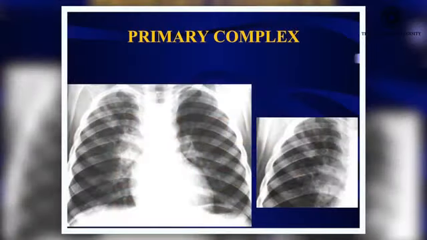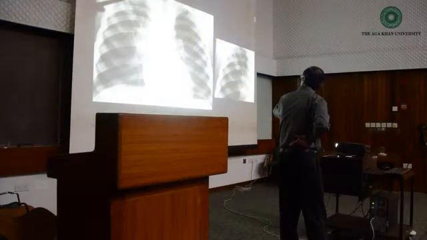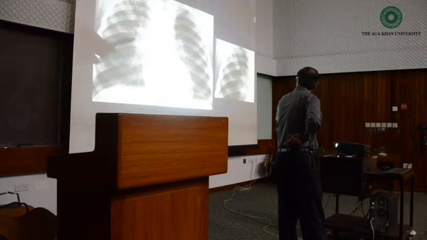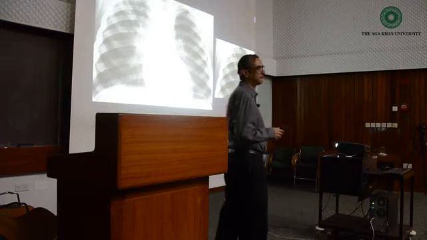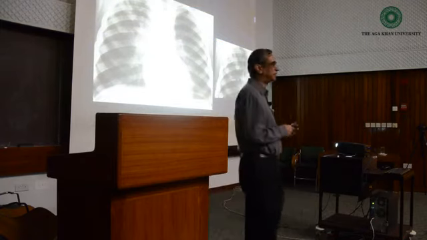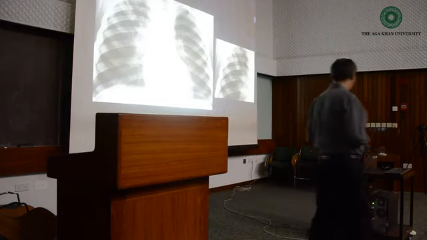Okay, so primary complex, another example. Now I would like you to tell where it is. Right, left? Right. And is any hilum enlarged? Yes. Which one? Right. So this is a second example, and where is the infection? Is it this? So that is the Ghon focus, and that is the lymph node, so it becomes a complex. So you have just practiced a case.